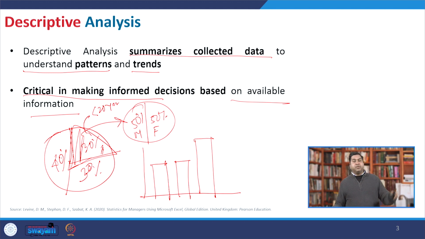If you find that, okay, in my case it is stratified sampling, and I want to represent male and female almost equally, maybe you can stop doing the survey for male respondents and increase the number for female respondents. That way you can also do it. So this kind of bar chart and simple descriptive statistics can help you take decisions in your survey process and in the post analysis of collected information.